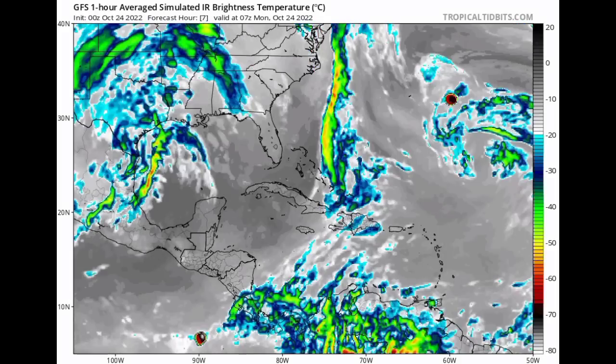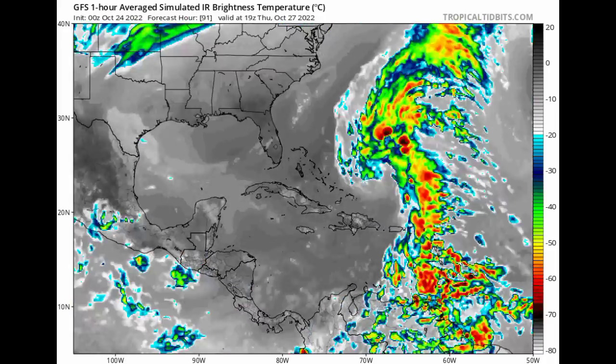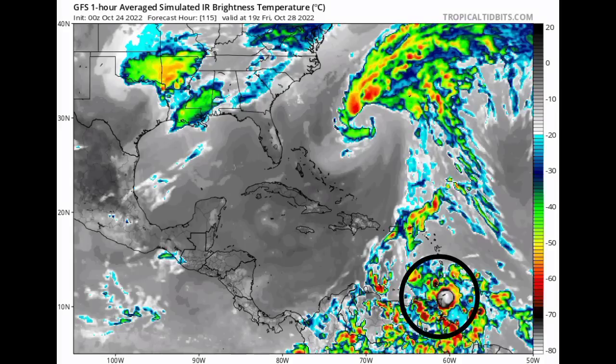As for the simulated satellite, this is what the satellite imagery could potentially look like as we head into the next several days, according to the GFS. We're seeing that eventually a system develops out in the Atlantic looking a bit more on the subtropical side. In the vicinity of the Windward Islands, we're seeing something trying to get itself together — likely that expected storm. There are many possibilities on the table and this doesn't necessarily have to be the outcome. If you're in the Windward Islands and feeling uncomfortable about this possibility, I will be keeping you updated.